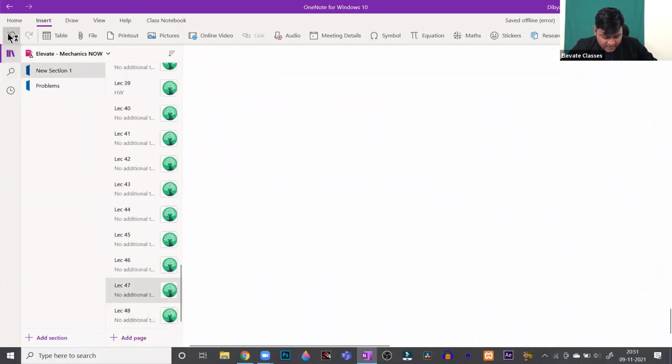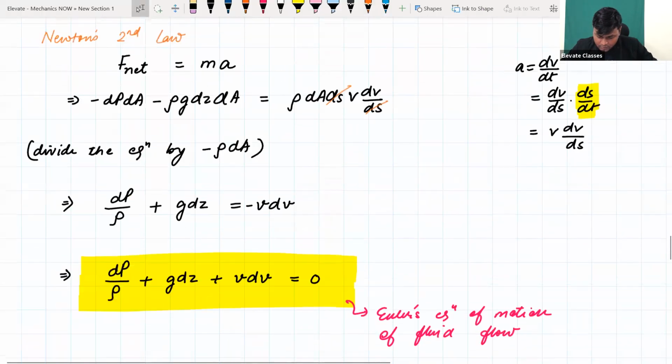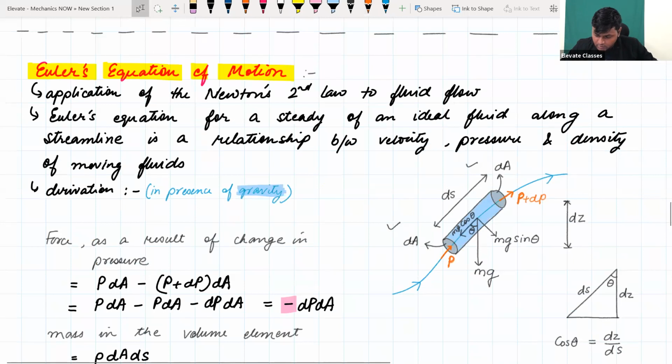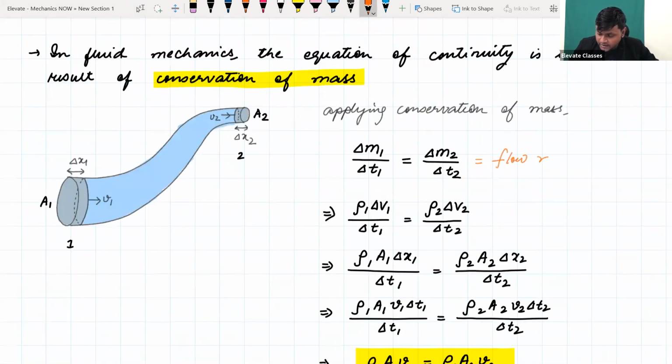From yesterday, when I was deriving the continuity equation, I took this as the flow rate, the rate of mass per unit time entering or exiting. Okay, sir. So here how did I write m? I wrote m as density multiplied by volume, then volume as area multiplied by the distance, and then finally I wrote it as rho a1 v1 del t1.